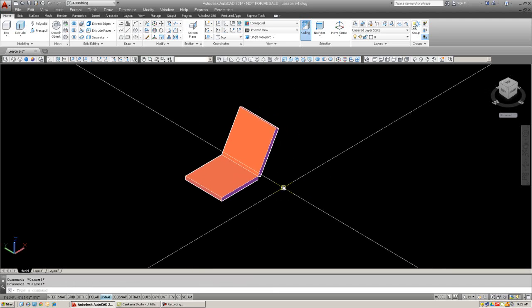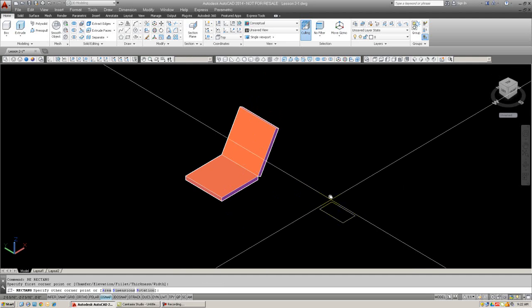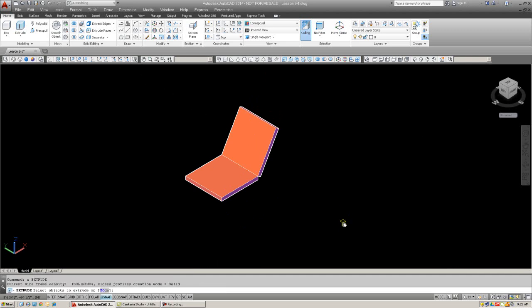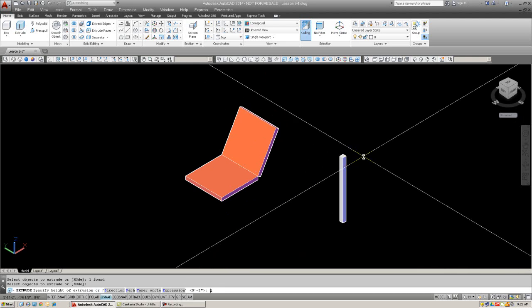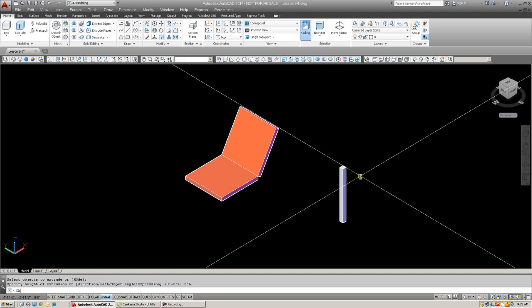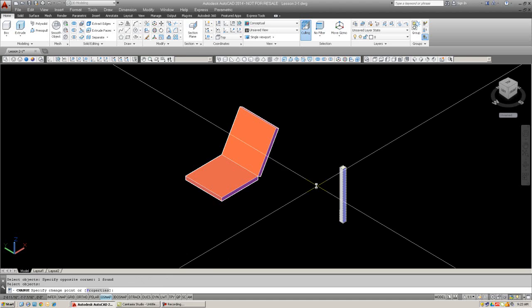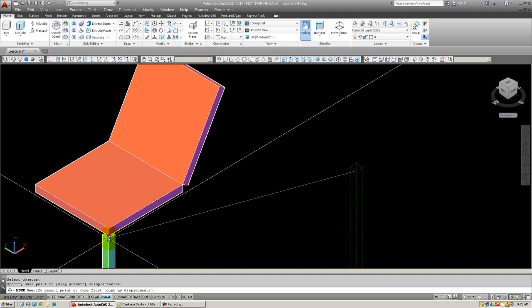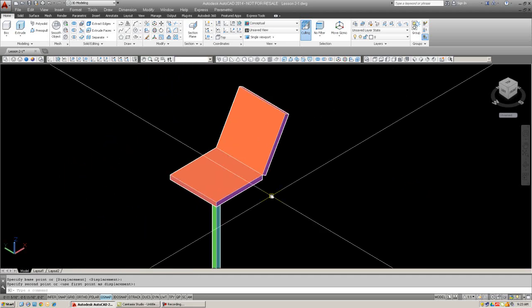There it is. All right, now let's create the legs, also using rectangle, and we'll make them, let's see, 2 by 2. There they are. There's one of them anyway. I'm going to extrude now to a height of 2'6". There it is. Also going to change the color. Let's do green. All right, and all that's left now is just simply attaching the legs to the chair. So using the move command, I'm going to go ahead and attach that right there. Make sure you pick the right corner to the right corner.